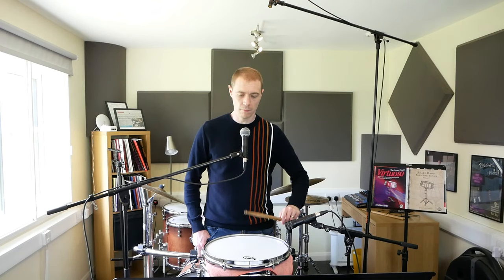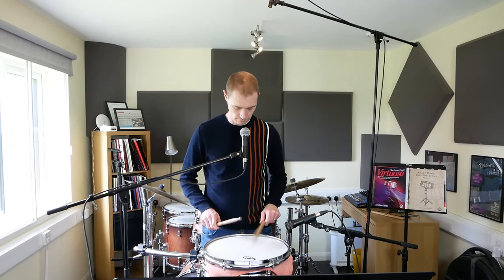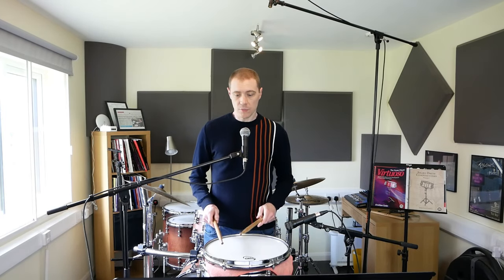Now, at a slow tempo like this, the wrist needs to engage quite a lot to allow for that rebound. As we speed up, we see that the wrist does less and less, and the fingers do more and more. So it's a sliding scale. As the tempo decreases, the wrist motion increases, and vice versa. As the tempo increases, the wrist reduces to almost nothing, and the fingers take over and do all the work. So if I play as fast as I'm able, there is no wrist there at all. In most practical terms, it's going to be a bit of both, a bit of wrist and a bit of fingers.